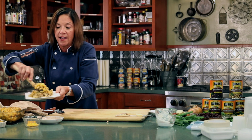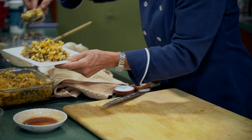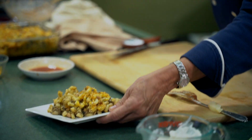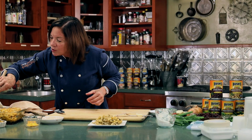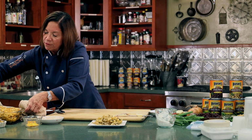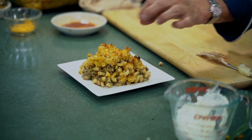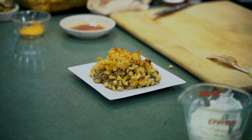Same thing with brownies. I don't like the crispy part as much as the inside. Look at that. Oh my gosh, it's so yummy. And then if you want to put a little bit of that crispy topping on, I want to do that for you so that you can see it. Look at that. That is chili bean mac and cheese.